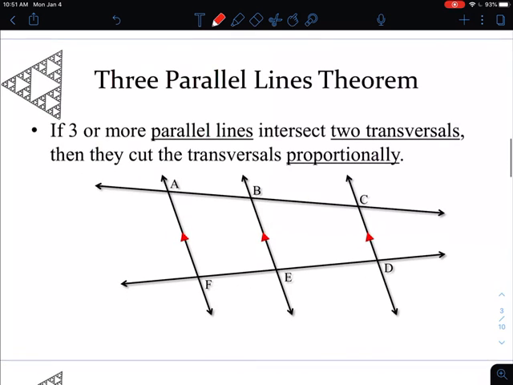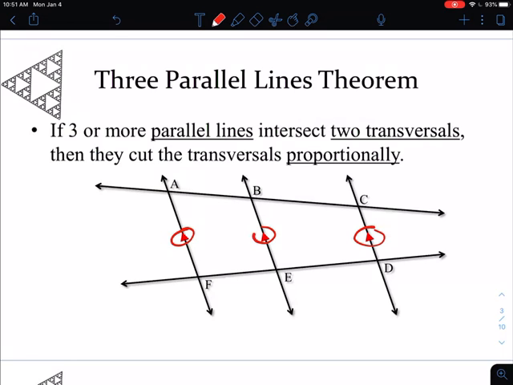Now the next type of theorem that we want to talk about is called the 3 parallel lines theorem. And again, the name isn't that important. What's important is that if I have 3 parallel lines, so this is just an extension of what we just got done talking about. So if I extend it from 2 parallel lines to a third, so now I've got AF is parallel to BE is parallel to CE, so we add that third parallel line to the mix. All of the pieces that are created are still going to be proportional to one another.